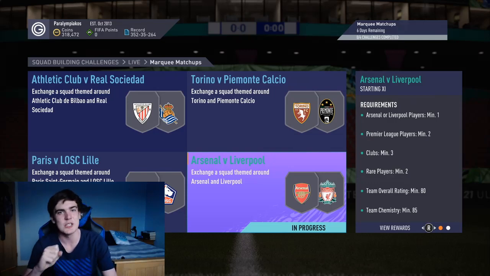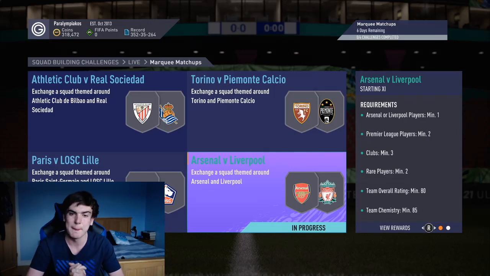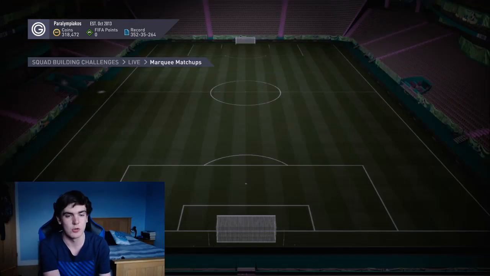So, getting into it, you need just one player that's either Arsenal or Liverpool, that's not too bad. Two Premier League players, again, that's not rubbish. 3 clubs, 2 rares, 80 rating and 85 chem. No loyalty, no position changes, of course. We end up with 86 chem.